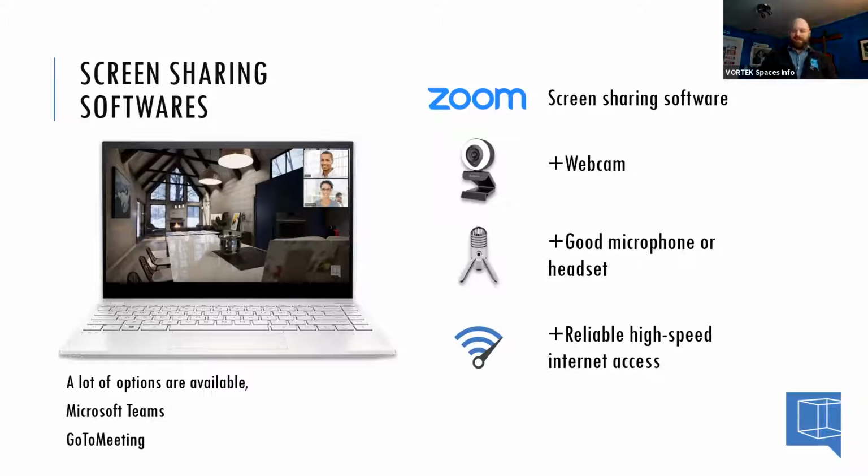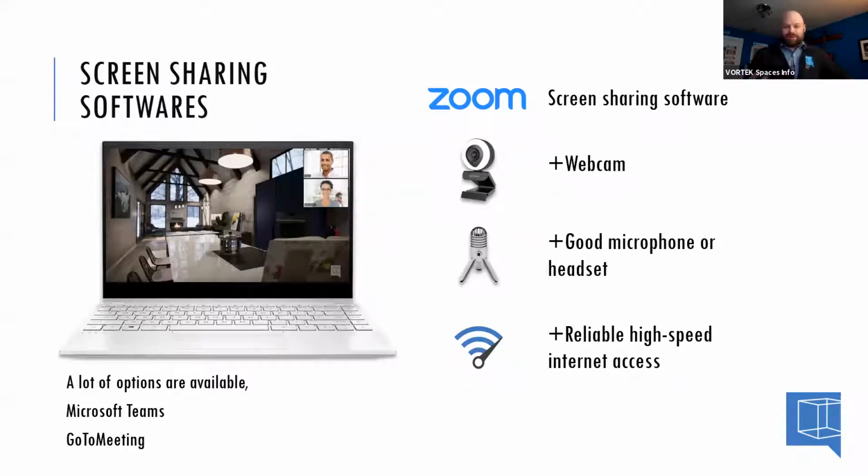Then some of the things that we really advise having: first, have a good webcam. Most laptops now have built-in webcams that are just good enough. That's what I'm using right now for this webinar from my home office. This camera is good enough. You're not doing a TV show, so you don't have to have a super setup for the cameras with all the lighting and all of that, but just make sure that they can see you on the screen.